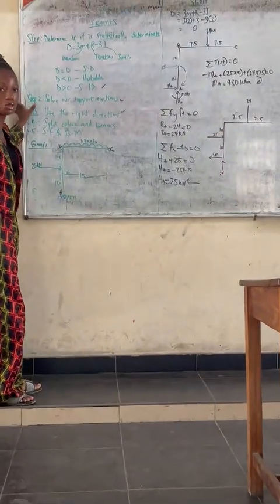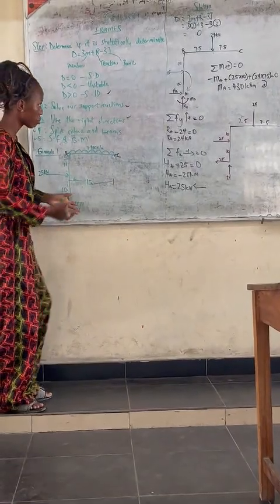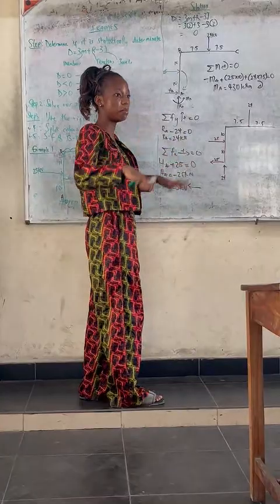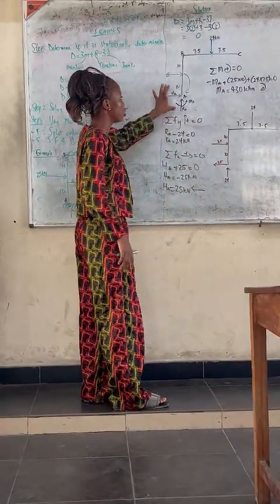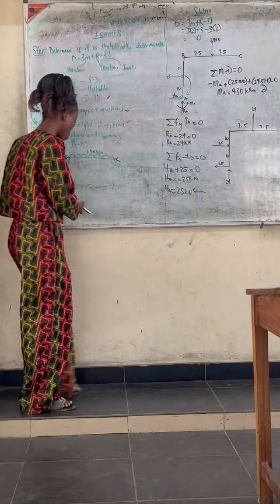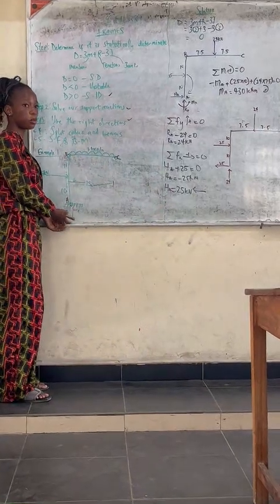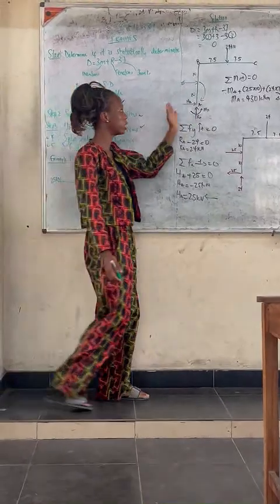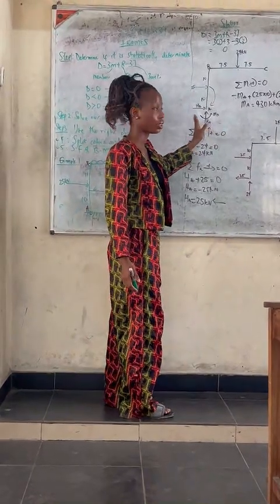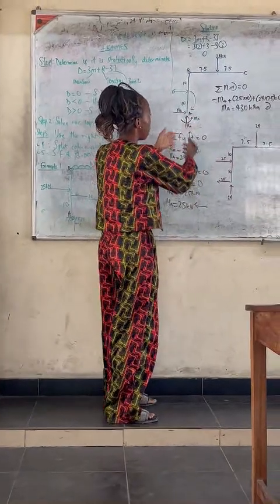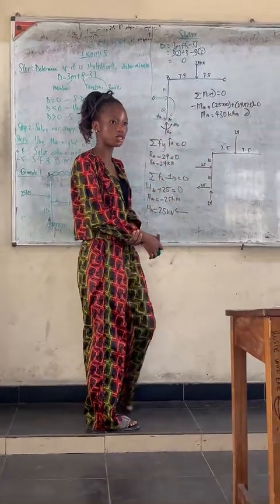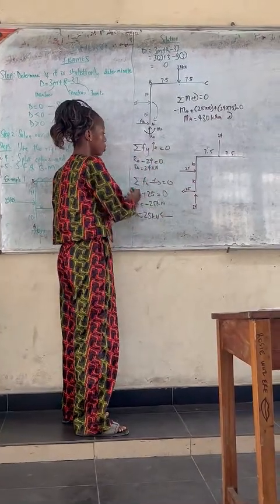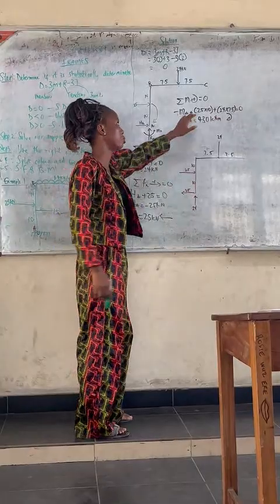Now the second step is to solve our support reactions. In solving that, just the way we normally solve ordinary beams, we are going to draw our free body diagram from what we have in the first step. And this is a fixed support. As a fixed support, three reactions are occurring there: upward, sideways, and moment. Same thing, our normal three equations: summation of upward forces equals 0, summation of sideways forces equals 0, and summation of moment equals 0.